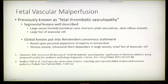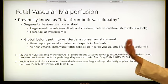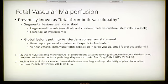And this is interesting to me because Ray, along with Karen Nelson, they did a recent study on neonatal encephalopathy and showed a significant amount of this global pattern of fetal vascular malperfusion, that it was real. In our study, where we took the changes of fetal vasculopathy and looked forward prognostically, well, we've got all these placentas with these changes, what happened to the babies? We didn't find that small foci of avascular villi meant anything. So I'm not sure. I would love to go head down the street so we can go head to head over cases and make sure we're calling the same things, just to understand, because we did have that difference.